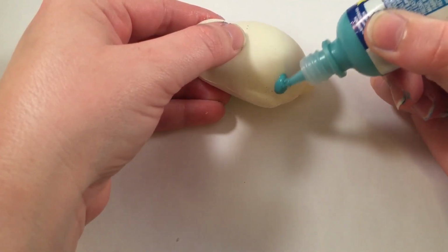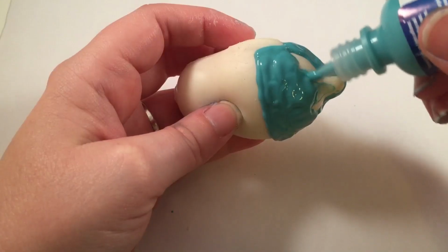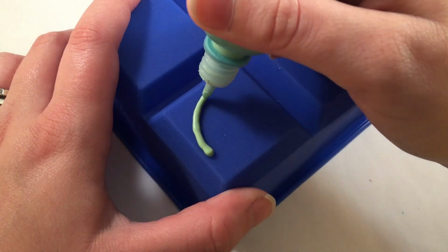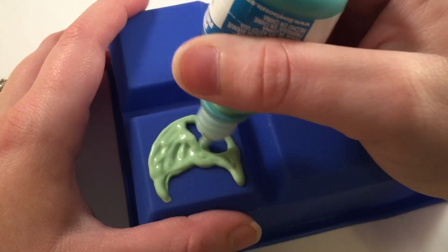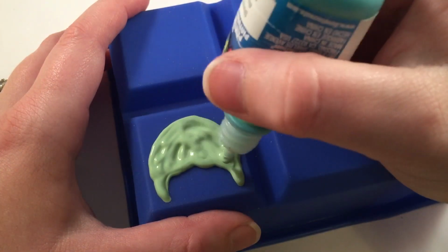Then to paint the Little Mermaid seal, I'm going to start off by painting the bottom half of it with a teal color for the fin. Then I'm going to draw a tail on silicone, and I tried to do this on a piece of plastic and it did not work at all. So don't use plastic, use a piece of silicone. I use the back of a mold, and once it dries, then we'll be able to peel it off.